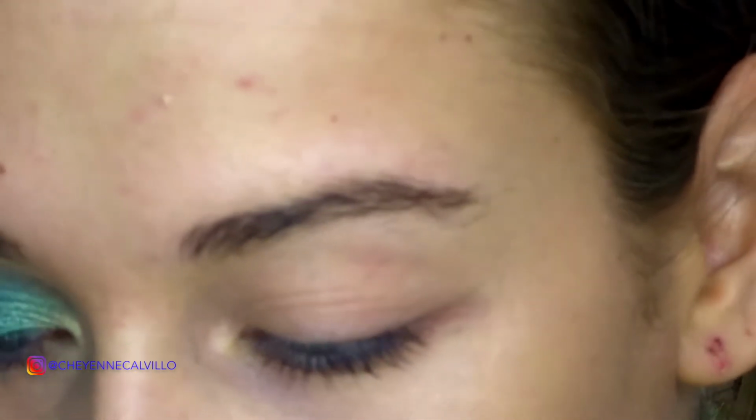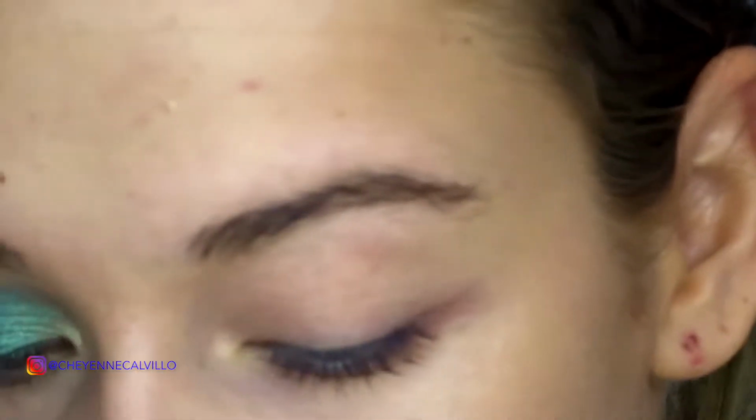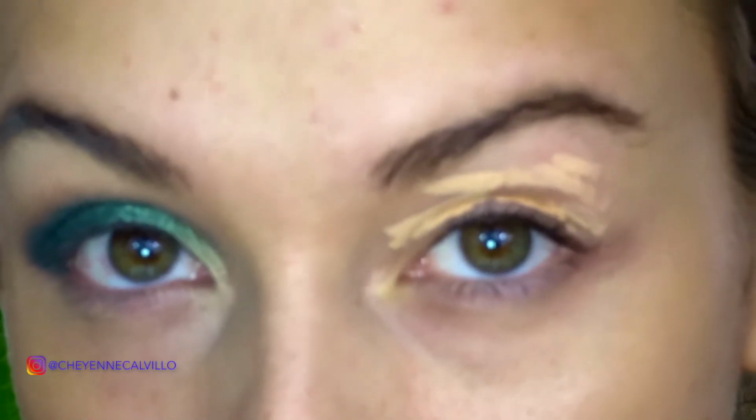So we're going to start out by priming the lid. I'm going to use my Essence I Love Stage eyeshadow base. You guys might remember I picked this up recently in a haul video. I think it was my Black Friday haul video from this past year.